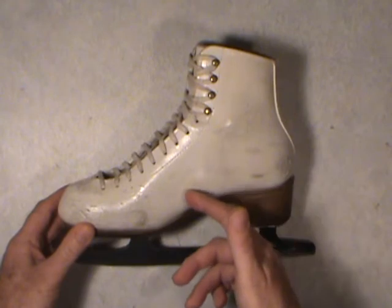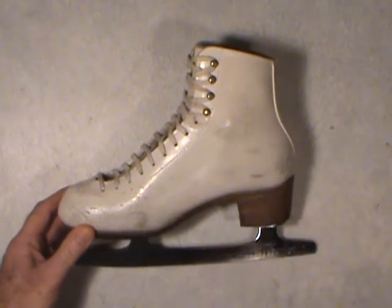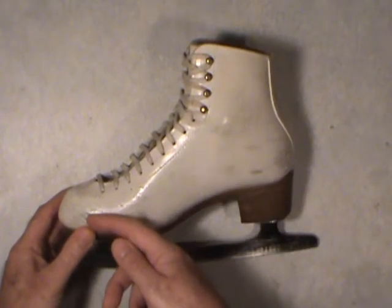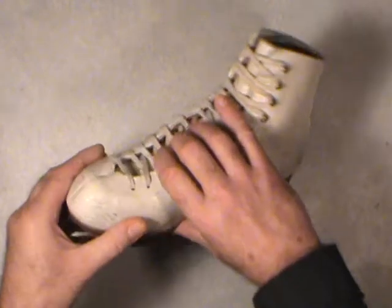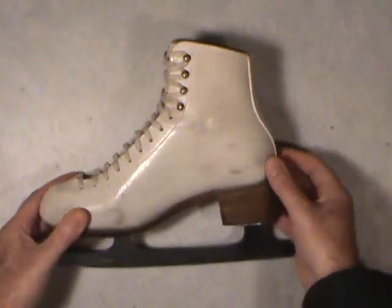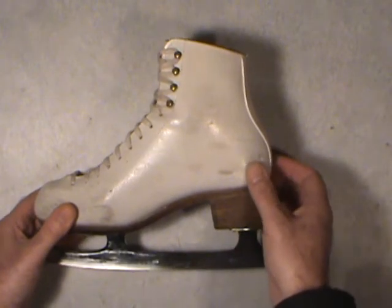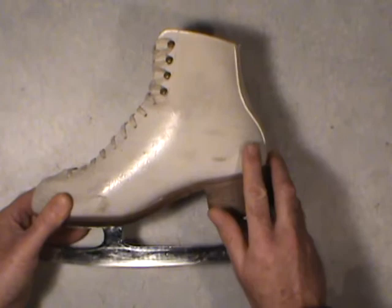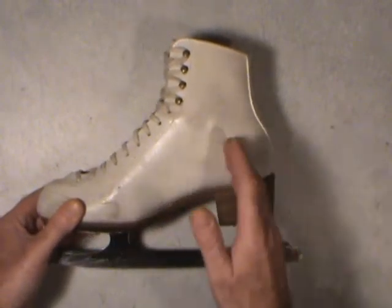So like with a hockey skate, if I was just fitting somebody for recreational skating and not too serious, just starting out, slide the foot forward with the laces loose, and basically all you really want to get in the heel, between the heel of your foot and inside the skate, is about a finger's width in here. You don't want to have a lot of extra play in there.